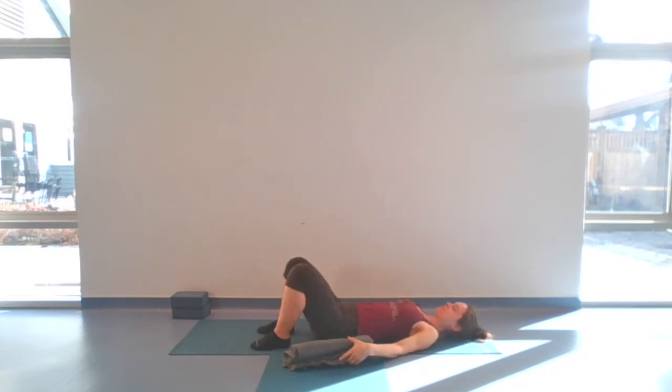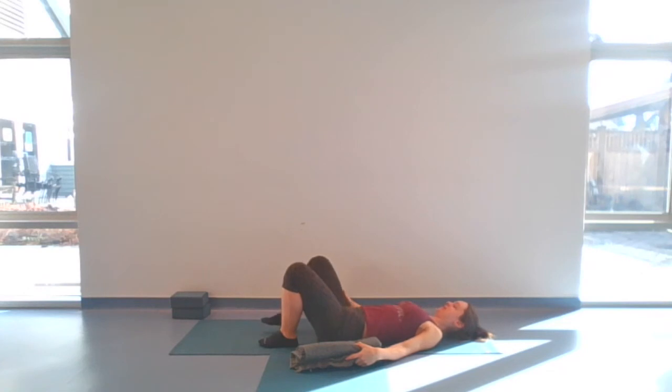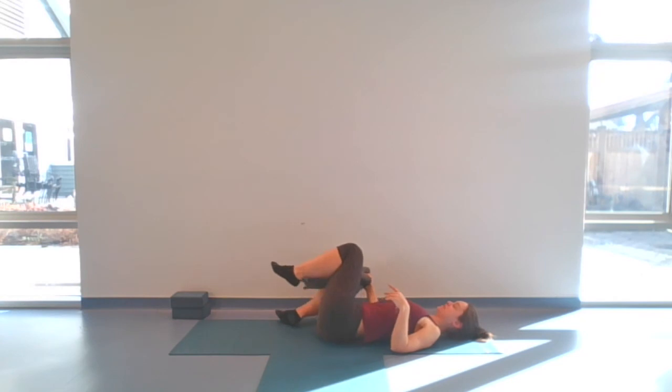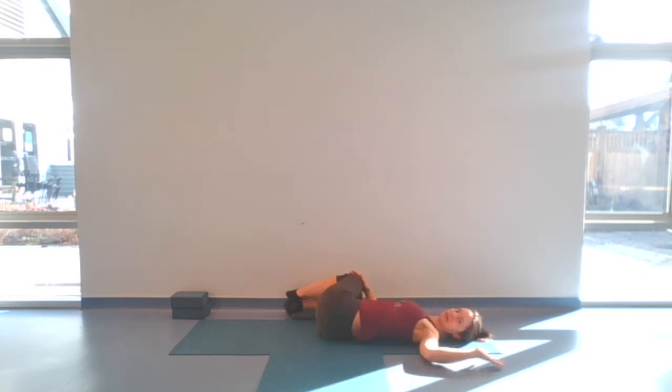So this time, as you bring your feet to the mat, you can scooch the hips over to the left a smidgen. And then as we lift the feet, we can rock those thighs over to the right. Again, we might place a blanket or a pillow between the knees or under the thighs. And then we'll bring that left arm away from us, maybe in a cactus position or a straight arm, whatever feels right for you, maybe looking in that direction.